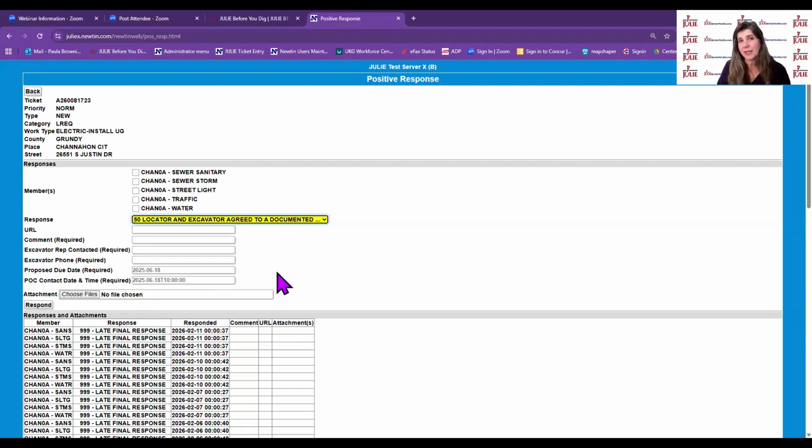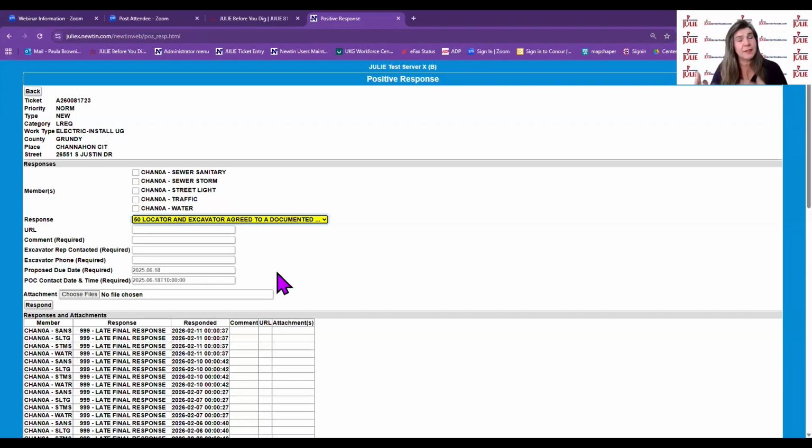So if you're a remote ticket entry user, or you contact the call center to process the request, or even through e-request, you'll get that little pop-up window for RTE and e-request that says you're in a high volume area. On the front end, it's going to ask you if you can give those additional 2 days for the locators to mark for you because it's a high volume area. We encourage you to do that.